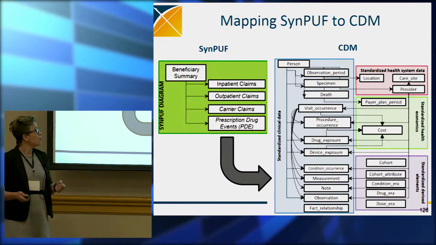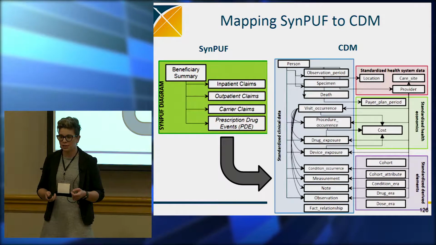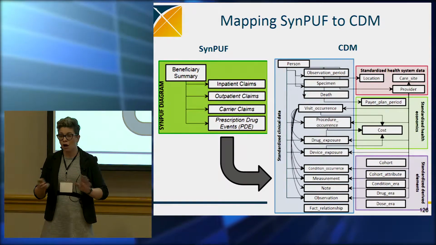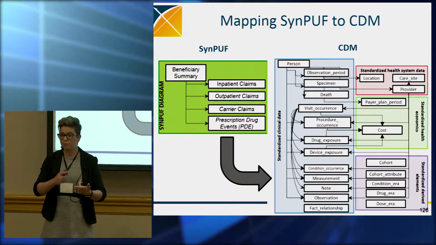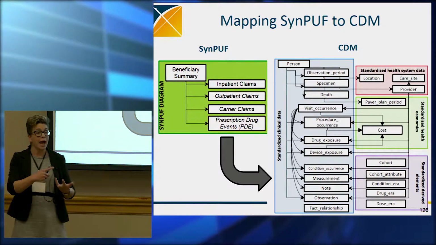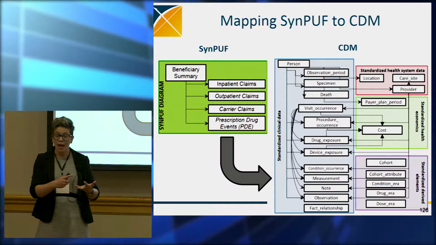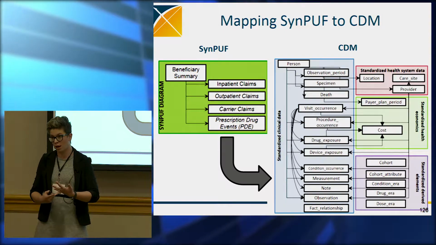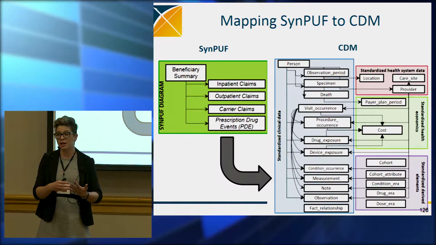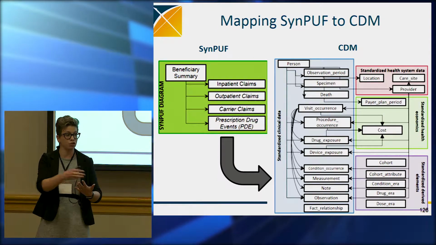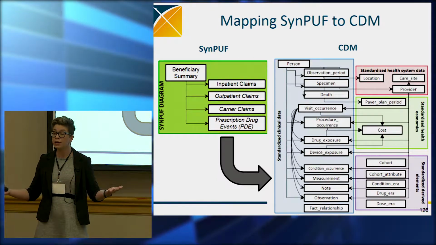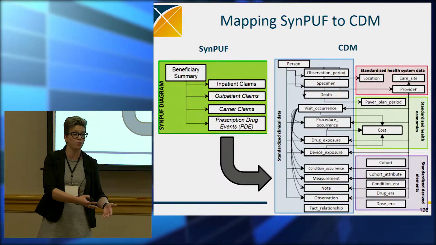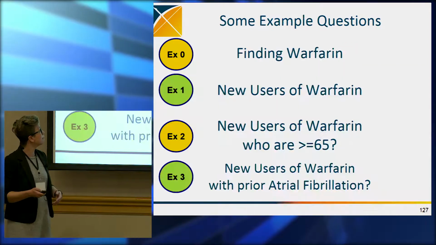Like I said, we've already done the work here and converted this into the common data model. All the work that was done around this is on the GitHub. So everything from the documentation that we produced, how we produced the documentation, and the actual program that takes the raw data files and converts it to the common data model. So the whole process of getting from raw data to the actual CDM is freely available online, and is also a resource for you to learn how to go from raw to CDM.